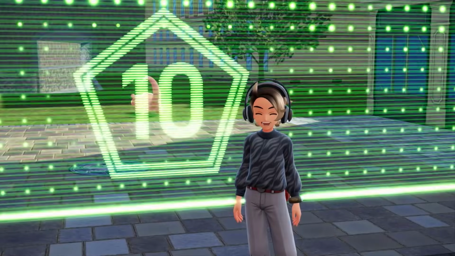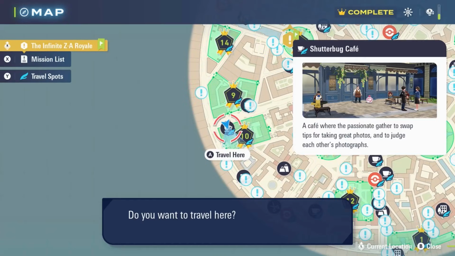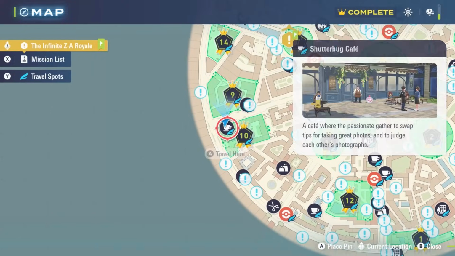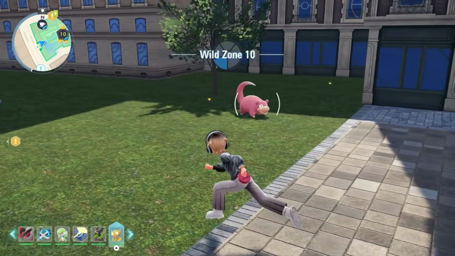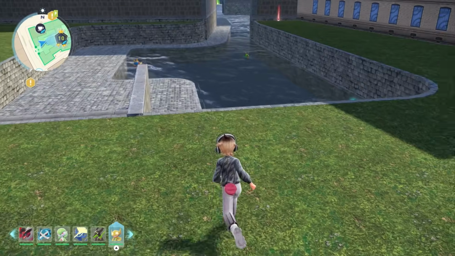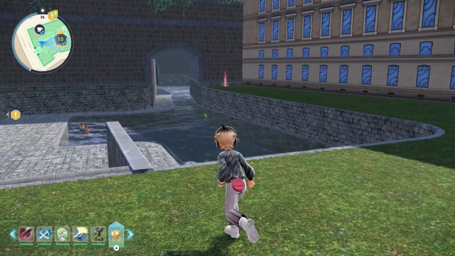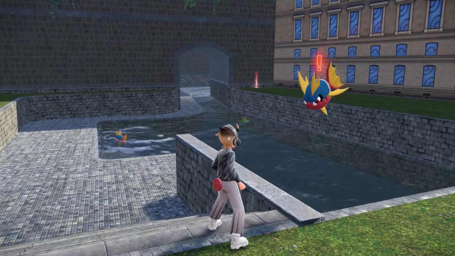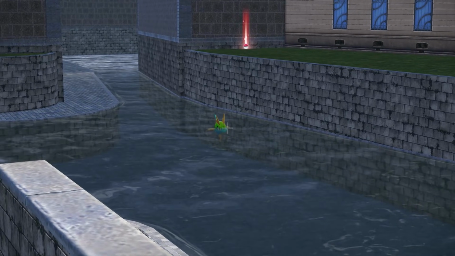Heading over to Wild Zone 10, the official halfway point, and I mean, I have nothing special to show for it, as this is another really quick hunt thanks to the cafe out front. There we go. Look at that. That is so fast. Hey, oh, not you. Yes, I'm talking about you.